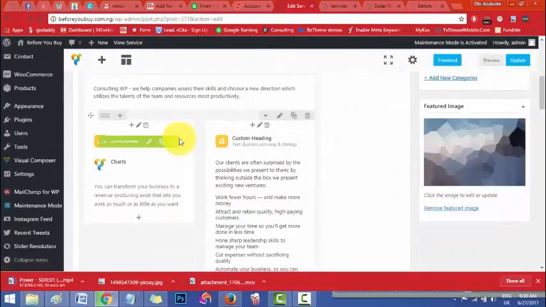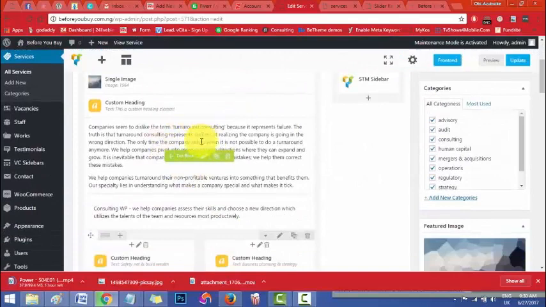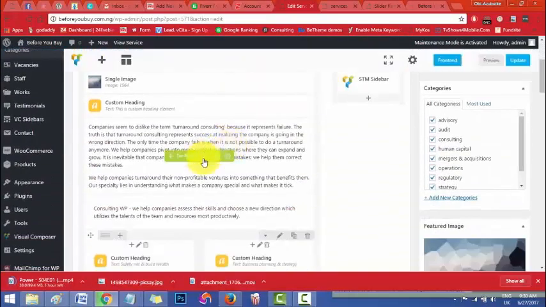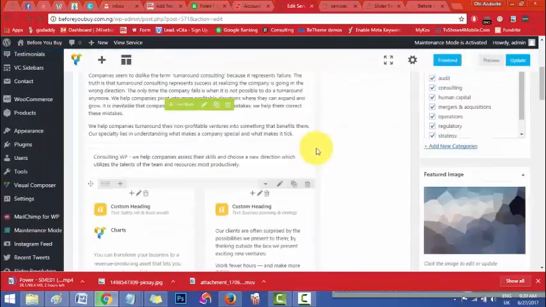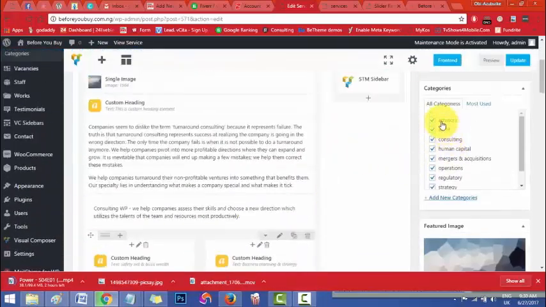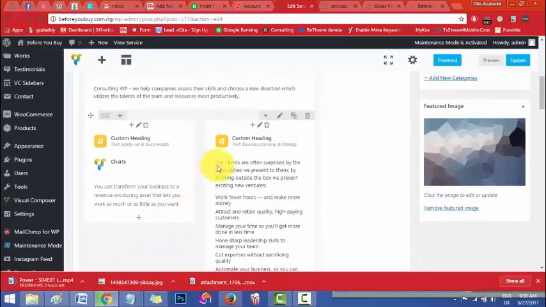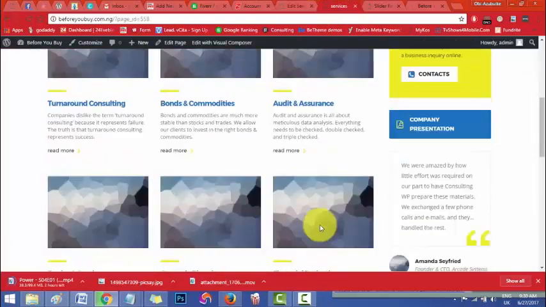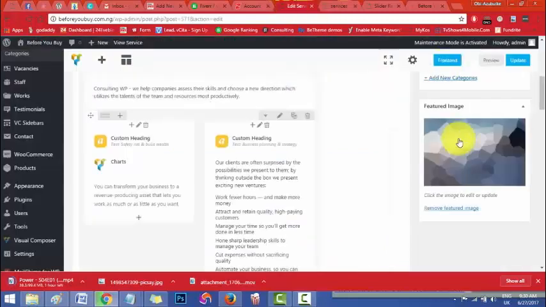Now inside here you have to put in more details, because you can see that there's a visual composer for this service page. So you can also put in more details about that particular service, put in images, and select the category that the service belongs to. I'm just going to deselect all these and put only human capital. You can see the featured image that comes along with it. The featured image is there and it's represented here. You can see these are all featured images. So if you change any one of them, it's going to reflect on the front end.